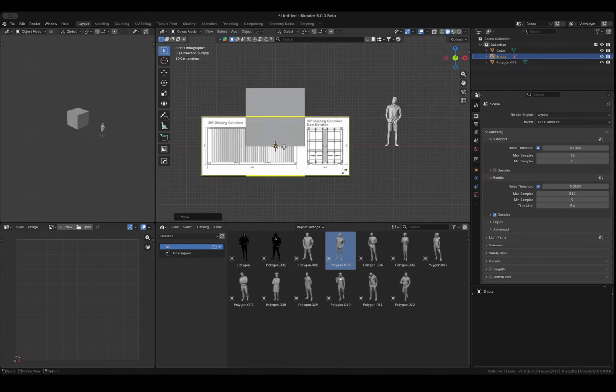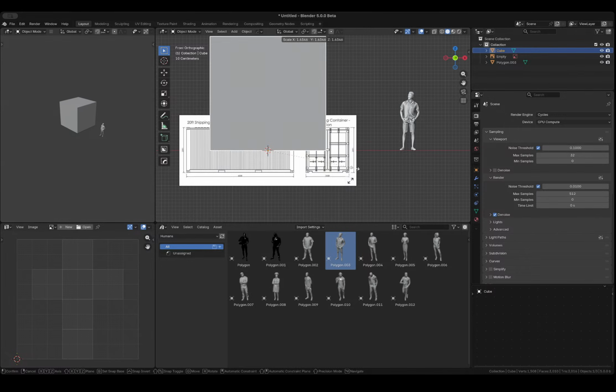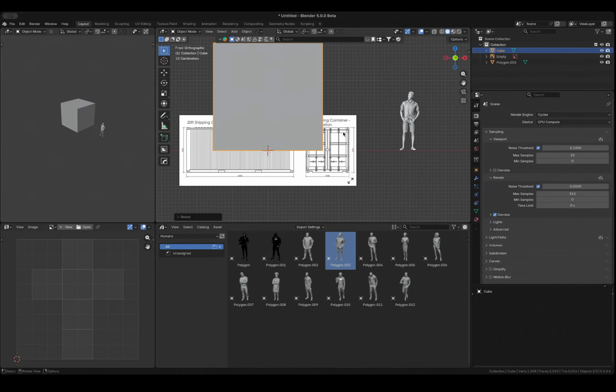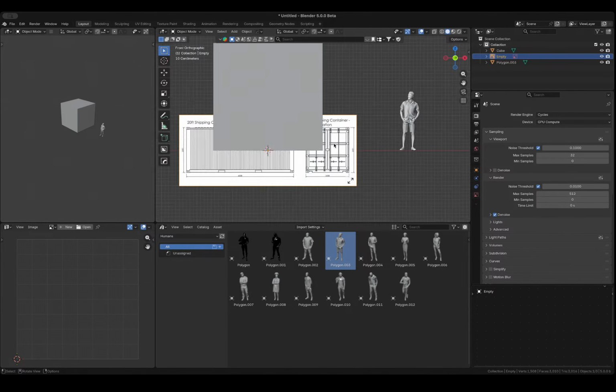In relation to a human, a container should be around this height. Then I'm just going to tune my reference to that scale.